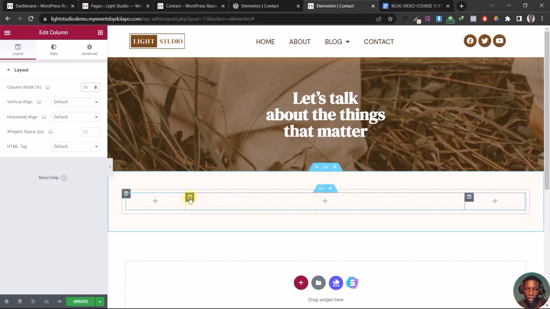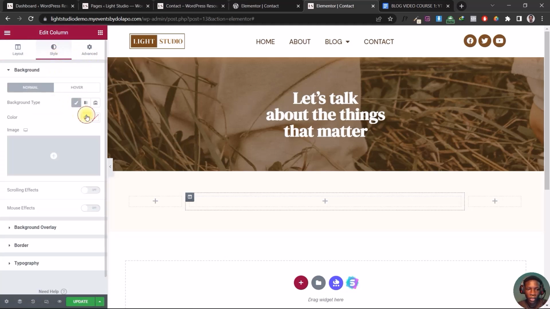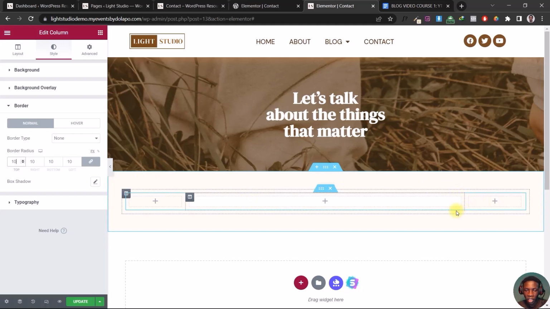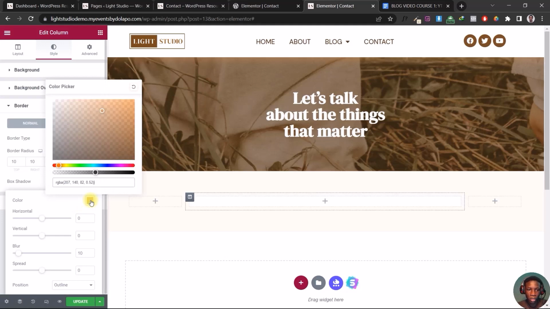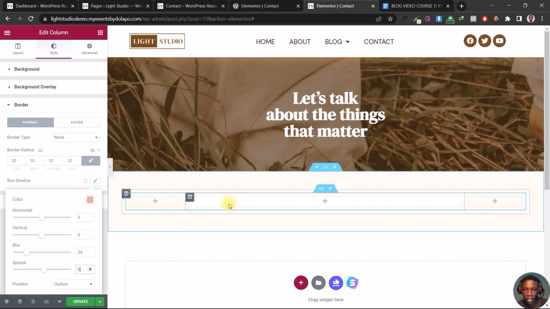Then what we can do now is for this section here, I can just click on this edit width here. Then I come to the style here. Then for the background color, I'll set it to be white. So you see the color is now different from this one here. Then the next thing, I'll come to the border here. I'll leave it checked here because I want the border to be equal everywhere. So I put 10 here so it can kind of have that round edge corner there. Then for the box shadow, I'll come here, change the value to be this. So you can just put this value there. Then I'll change it to be 24, then 6. So you can't see anything right now because we've not added anything here.